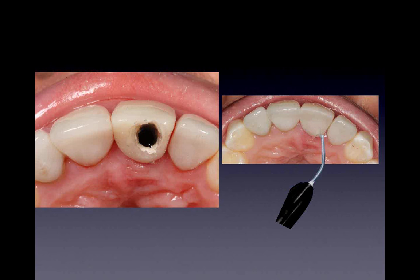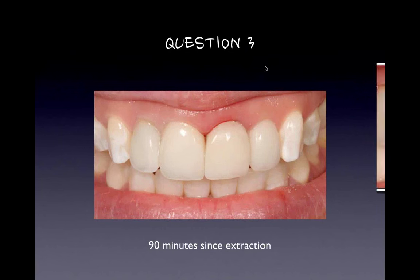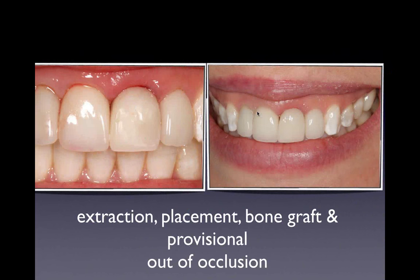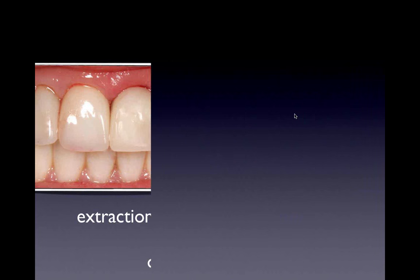The great thing about this technique is sometimes your implant will come out on the facial. So the great thing about these flowables, you can actually close it from the facial and it'll really mask it really well with the composite. So it doesn't matter where your access hole is. You just got to go back in and access that when you're ready to go. So the great thing that happens here is extraction, placement, bone graft, provisional, out of occlusion. Here's your provisional. Here it is the next day. It's 24 hours later.